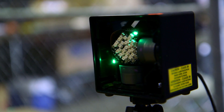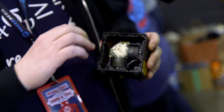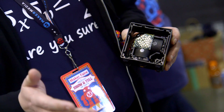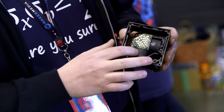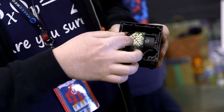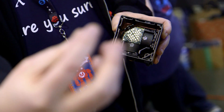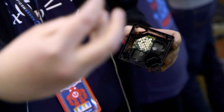First, a quick primer on how Lighthouse works. That's a Lighthouse base station. Can you tell me about the anatomy of this? So here you have the sync blinker — this is an infrared beacon that essentially floods the entire space that's tracked. It emits a timing synchronization pulse that all the receivers in the room can use to time the sweeps of laser light as they cross and determine their angle to the base station. You've got a laser beam coming down; there's a mirror inside that diverts the light out through a line lens. This generates a fan of light, and the fan of light moves across the world horizontally and vertically in sequence. From that, the sensor out in the world can determine its angle to the base station. If you have more than one sensor, or more than one base station and one sensor, you can calculate a position in three-dimensional space.